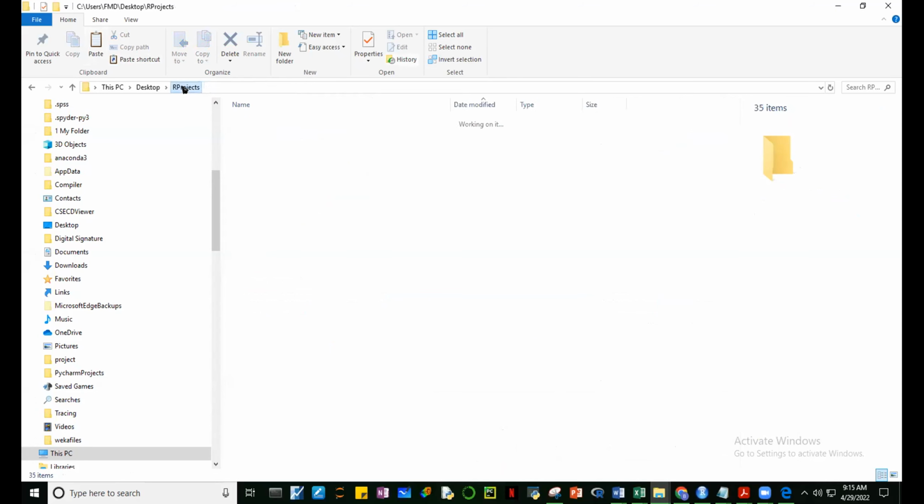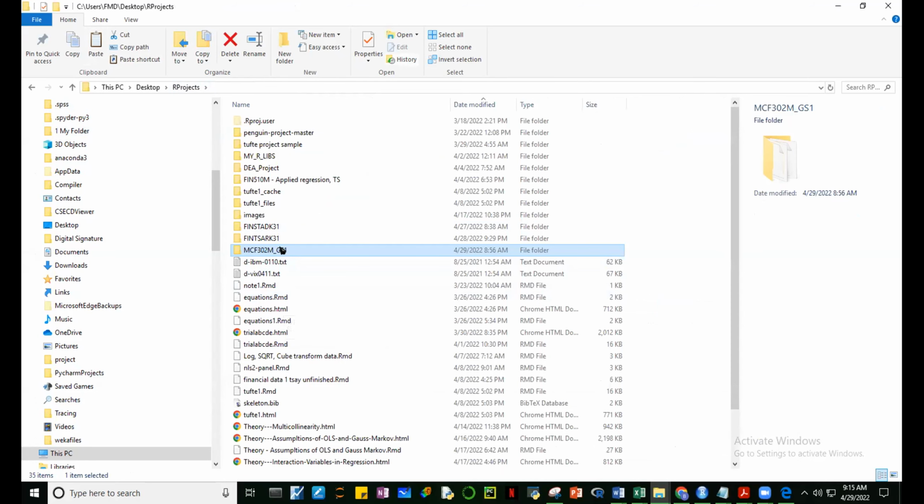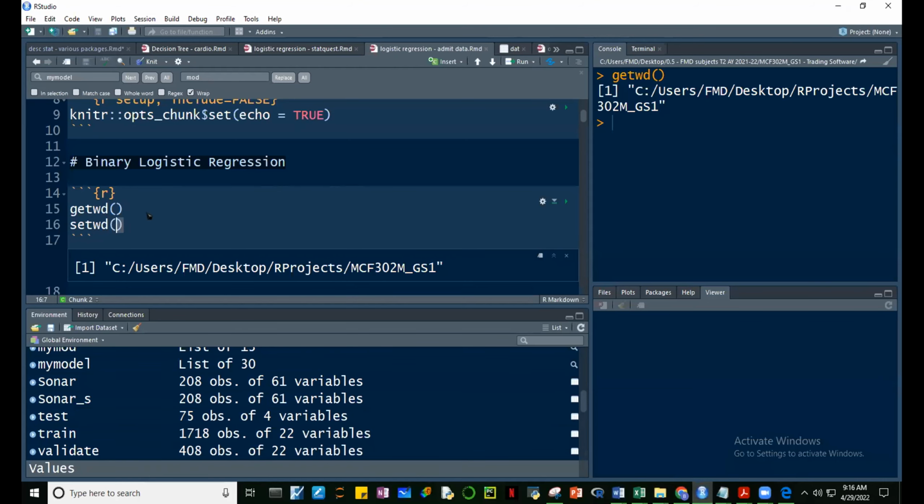Okay, I'm going to use this as my working directory. So what I did was go to this folder and copy path, if you recall right, guys? Yes, sir. Copy path, and then I paste it here in R. Control V.